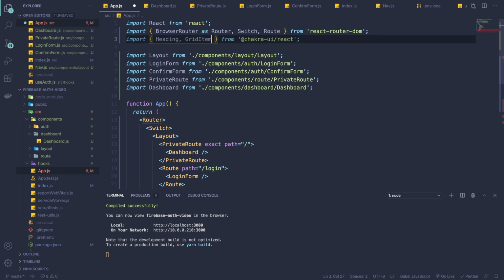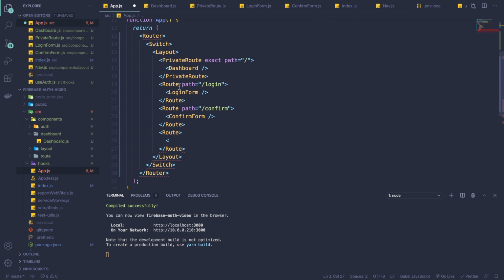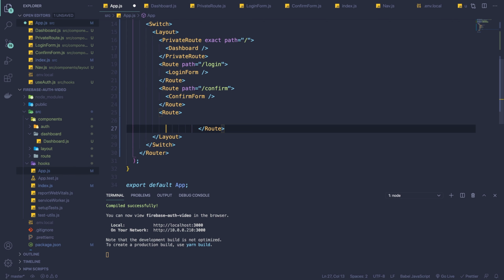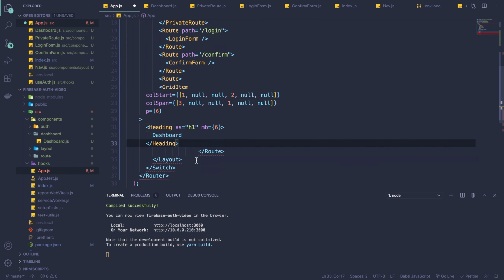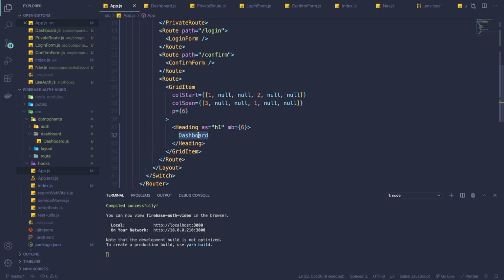And I can just say, let's copy this grid item and this heading. Just paste it, oops. Need that closing grid item tag. We say 404 page not found.